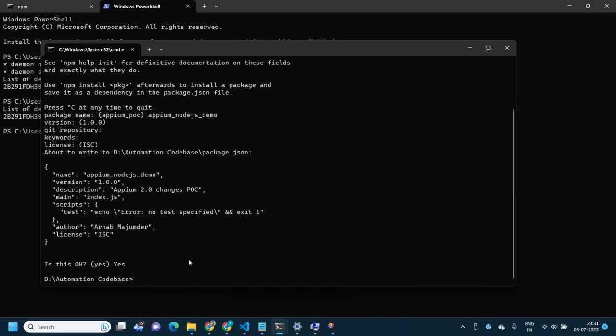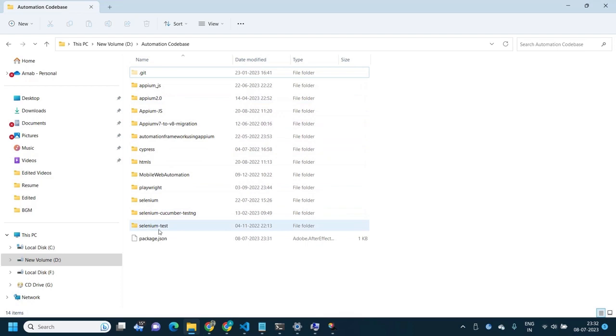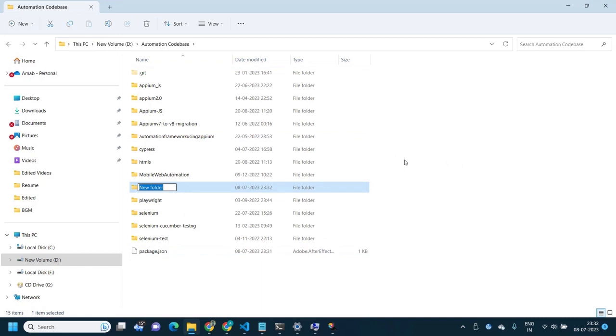So inside this folder, I'll find a folder called Appium NodeJs demo. Let's go to the folder Appium NodeJs. Oops, they have created it here. Sorry. I have to create a folder here, then I have to go inside it. It is taking this folder as a base. Sorry for that one. So this is a mistake. You should not make that mistake. Create a folder, go inside that folder, so that folder will be your code base.